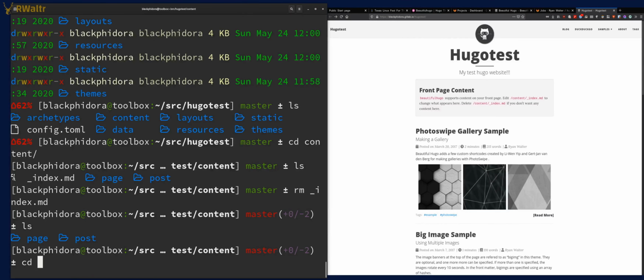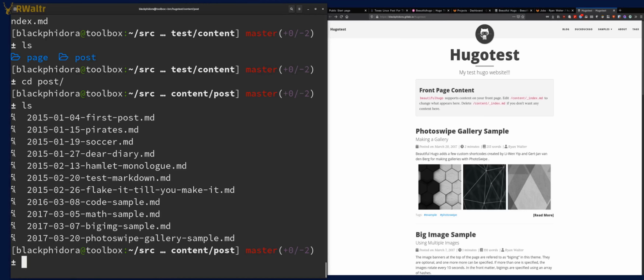Here we see multiple posts organized by date and a general title. Do note that Hugo doesn't really care about the title, but it is used to generate the URL of your web page. And if you want some sort of structure to that, name your files accordingly.